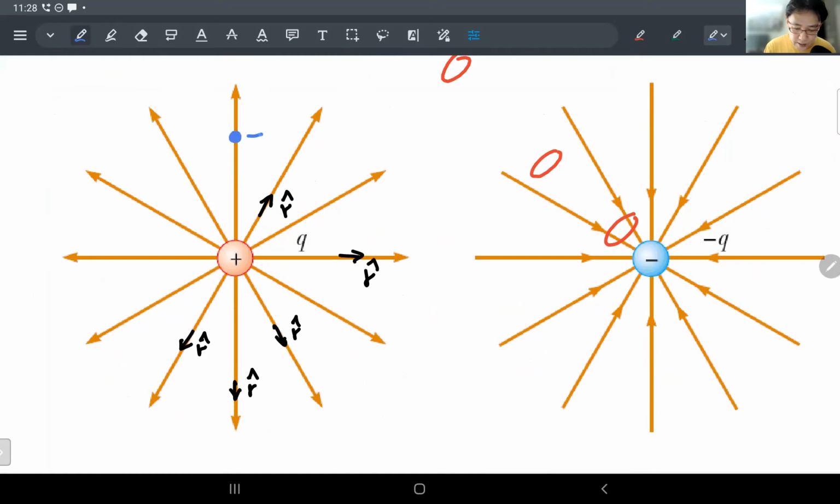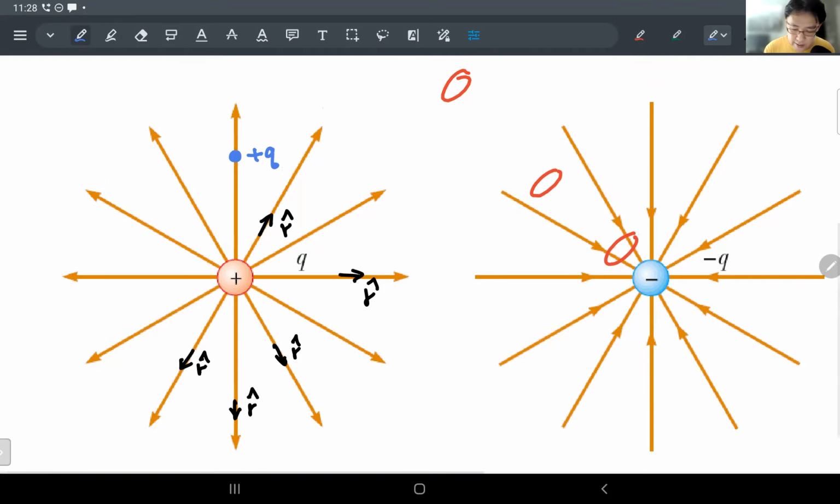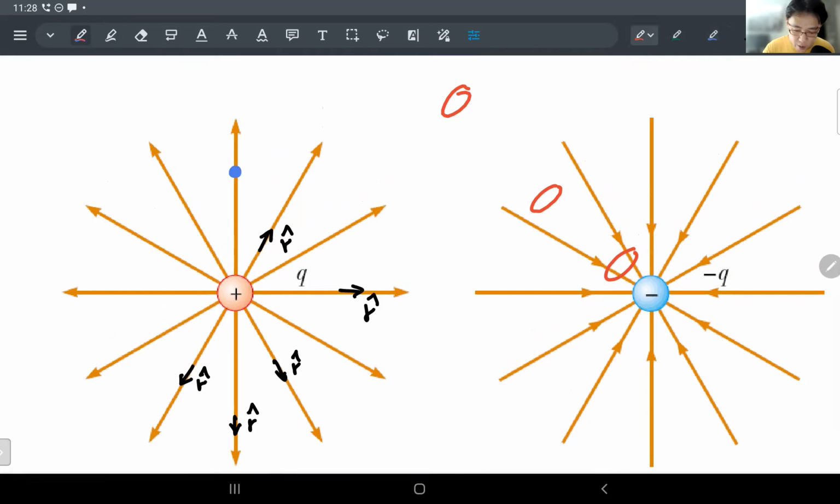All right, just testing by placing a charge there. Let me put a charge Q naught in there. If that is a positive charge, it doesn't have to be a test charge. Let me say I've just placed a charge there. There's a positive Q naught charge being placed there. First thing first, before you put that in, at this point you already have the field pointing outward. You guys with me? Cool. Because you have a positive charge right here, the field is going to point outward.